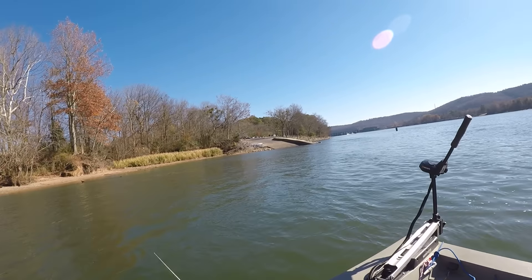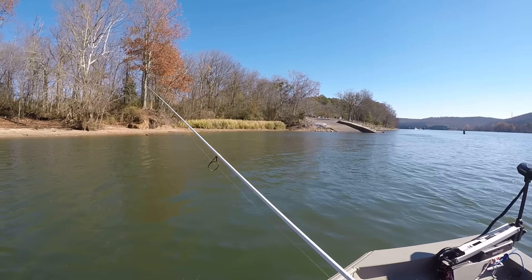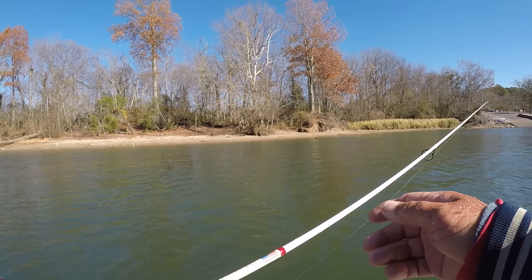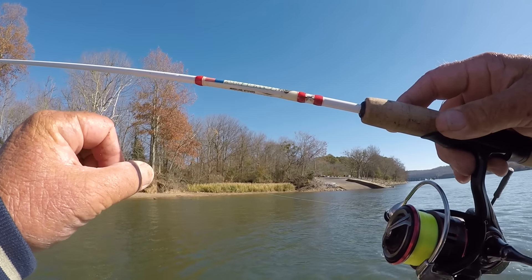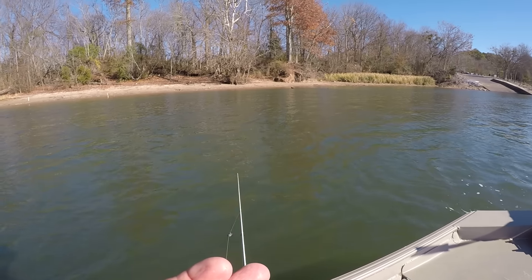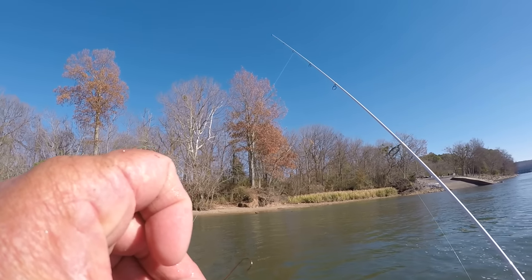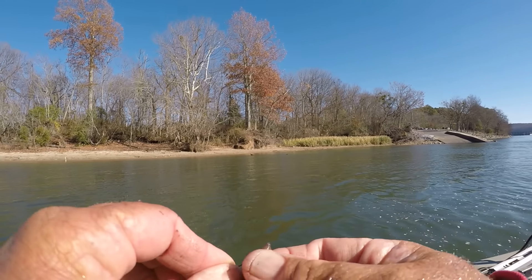The drop is 8 to 10 feet of water right there. You have the rocks and it drops off into 13 and a half feet of water. Now what I have right here — if these are bass it's going to be fun. A sow belly rod, an ultralight rod, six and a half feet long. Two pound test monofilament — this is Vicious high vis line. A small split shot, and I'm going to start off with half a nightcrawler. And let's look at this hook — it's a size 6 Eagle Claw light wire hook, tied with a trilene knot.